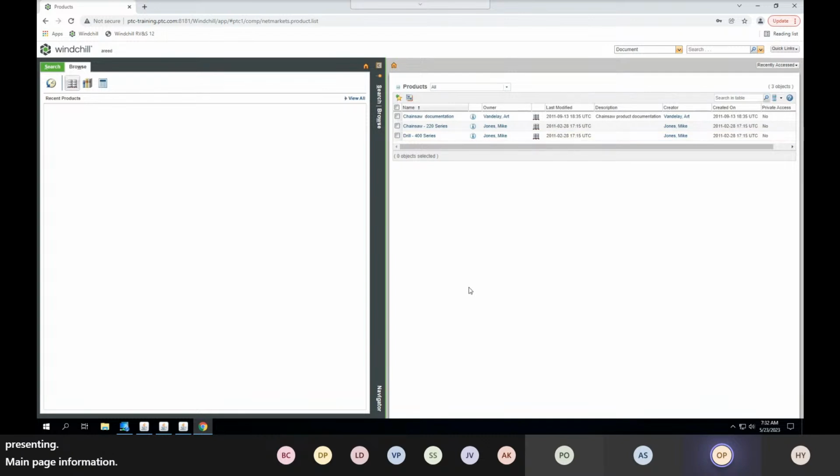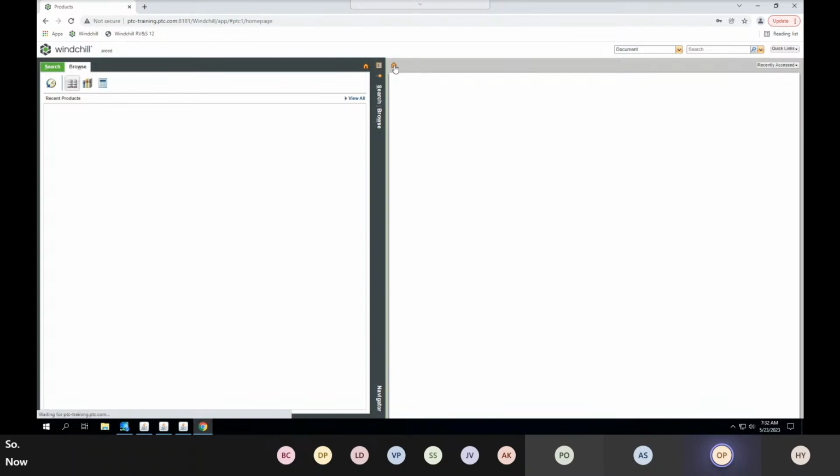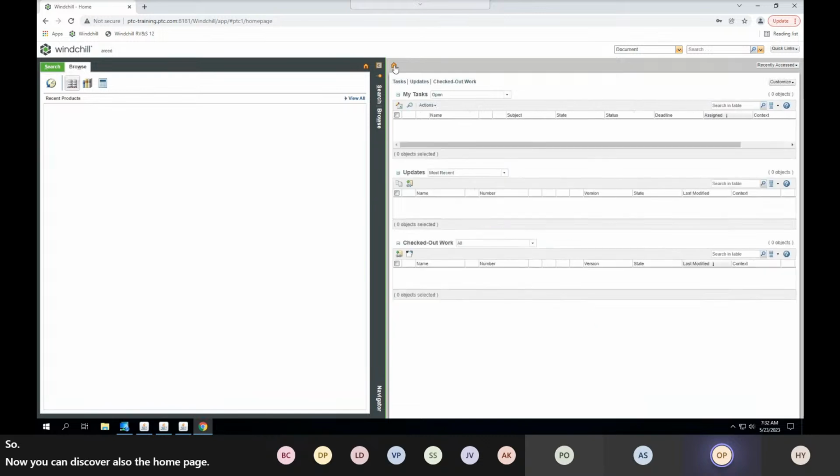I told you that Windchill is mainly composed of tables. These tables are usually presented in the main page. The only table that will appear in the navigator is after you search for specific data. Now you can also discover the home page. For the home, you have two options.